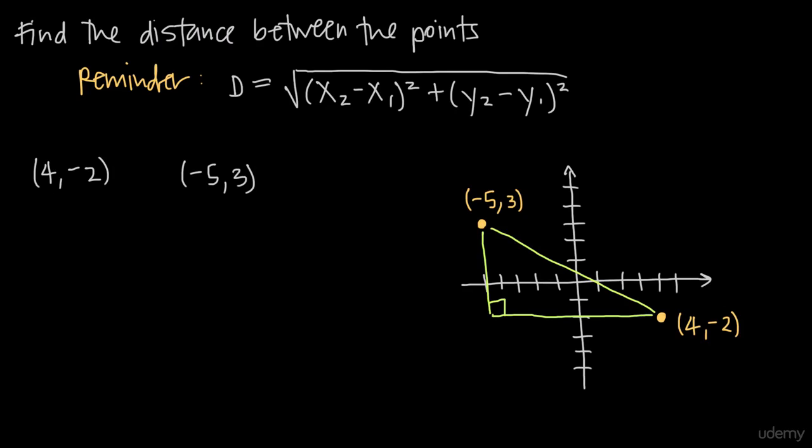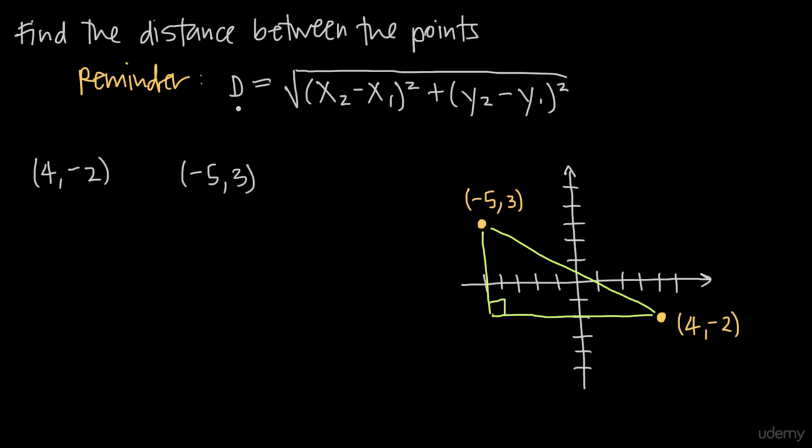In this video, we're going to talk about how to use the distance formula to find the distance between two coordinate points. As a reminder, I've written the distance formula here, and it's d equals, where d is going to be the distance we want to solve for. On the right-hand side, we've got the square root of (x sub 2 minus x sub 1) squared, added to (y sub 2 minus y sub 1) squared.